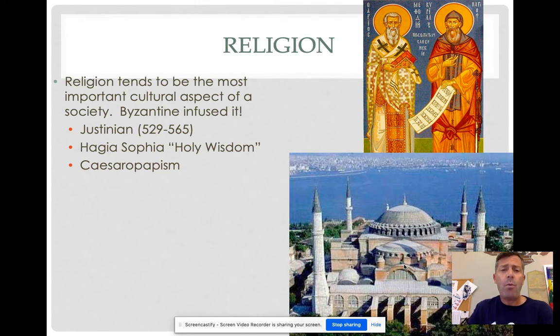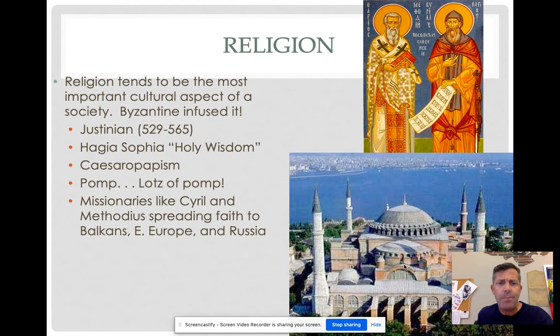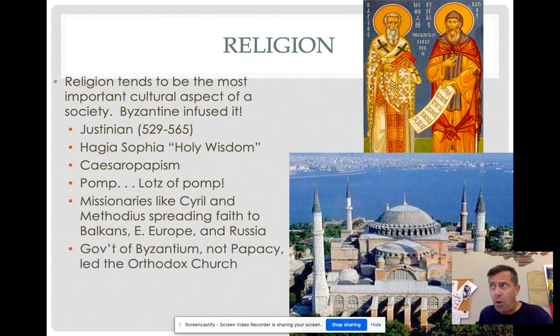And you don't really see that power vested in the Western European world. Lots of pomp going on. You can just see their garb and how they dressed. Now, up in the top right, you see Cyril and Methodius. These are two missionaries who head north to spread the Orthodox faith. And because of that, they have a hard time talking to people of Russia. So they eventually help the Slavs create a language called the Cyrillic language, the Cyrillic alphabet. So that's how powerful the Byzantine are. They basically give birth to the Slavic alphabet and language and move the Orthodox Church northward.